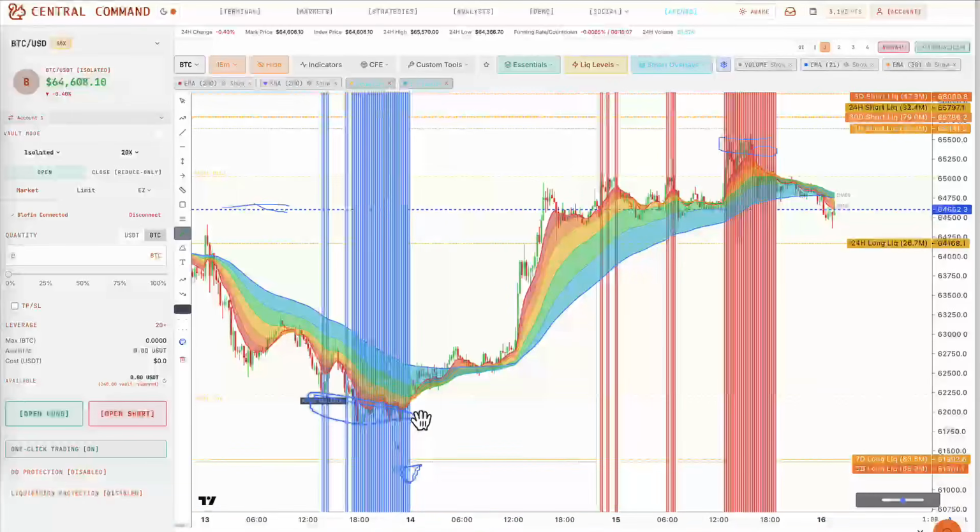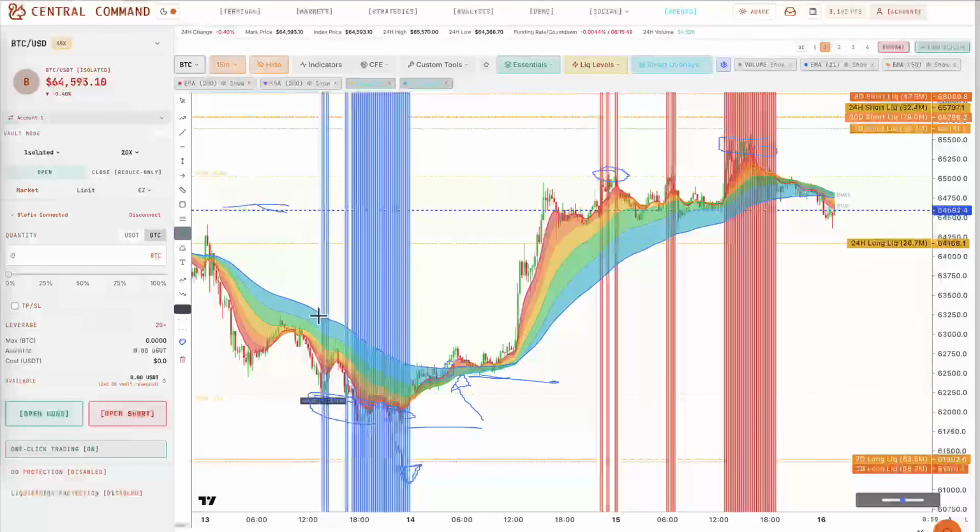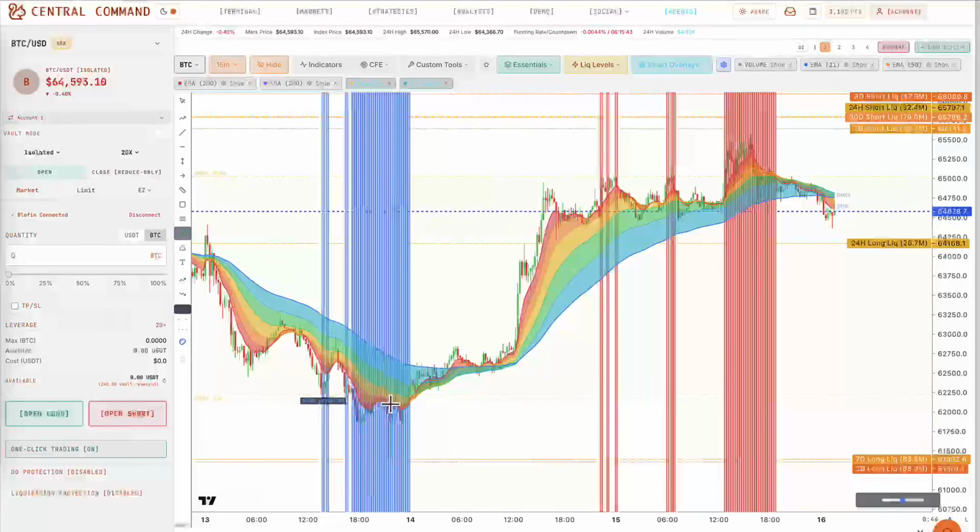bottom or reverse. And number three, how I like to use it for reversals and finding trades is after the blue, once we get the EMA ribbon flip, so right over here, that is a signal to long. You can enter a long position, stop just below the lows, targeting the first time it turns red. And you can see that's probably a nice 1 to 2 risk reward. That's obviously all relative to the time frame that we are trading on.